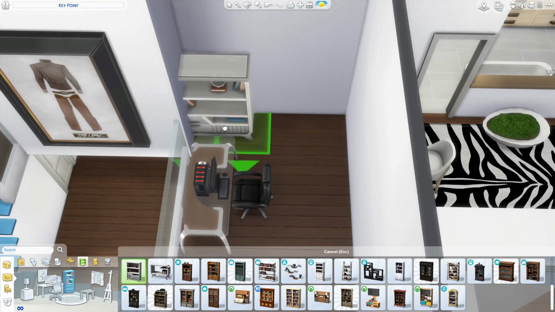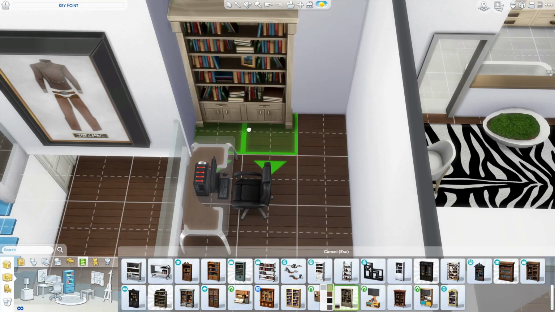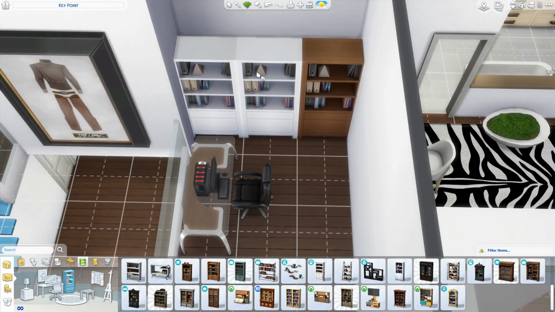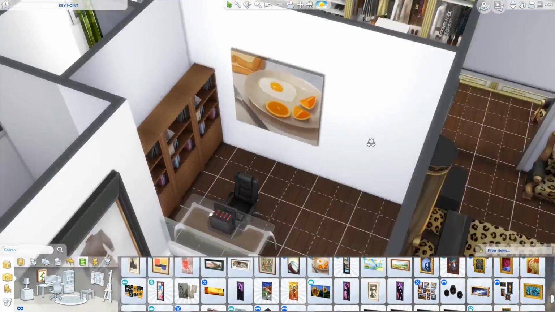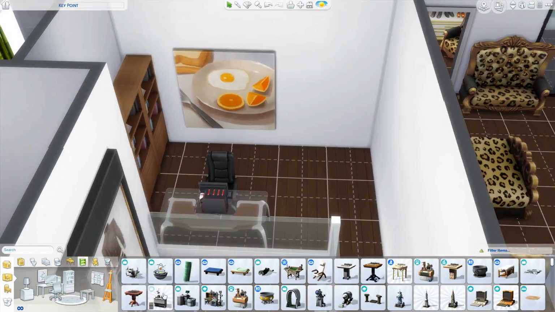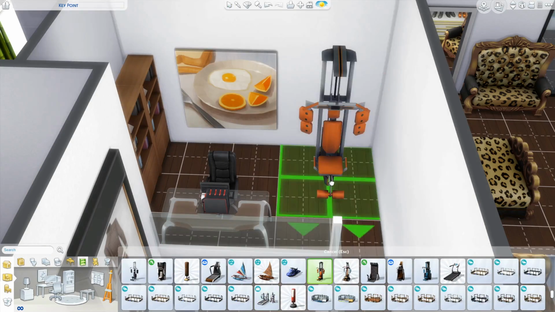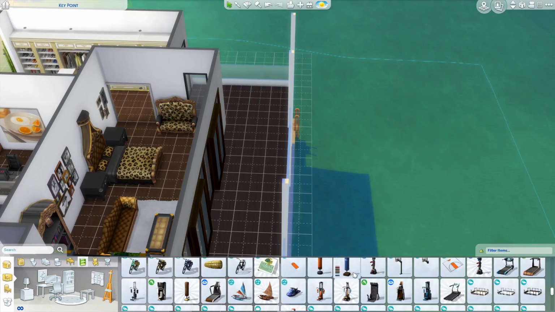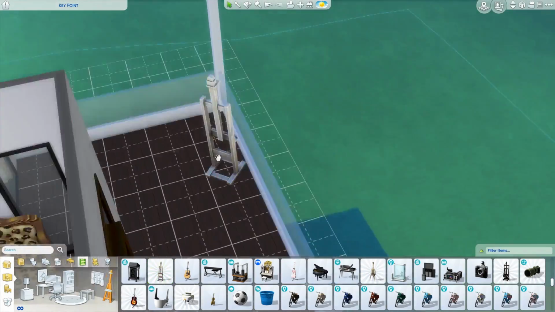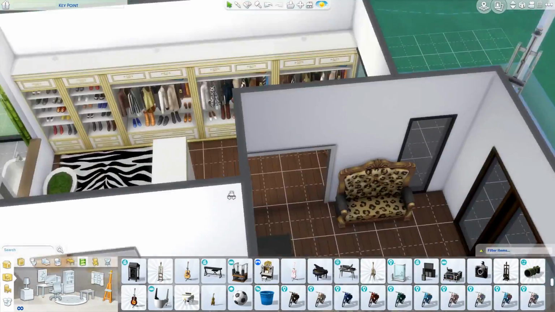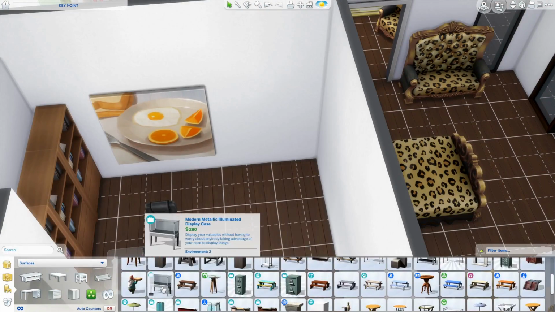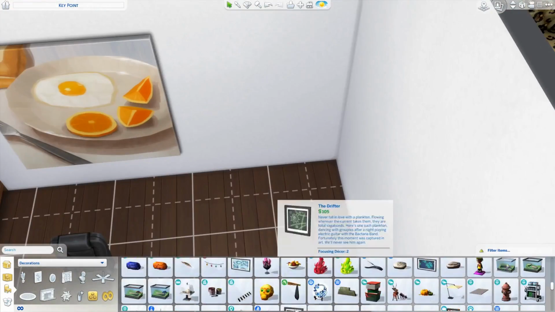Out here I just put a little study nook. I didn't really know what else to do here. It's pretty boring. I thought about putting in an exercise machine, but you honestly have the ocean right there. If you want to do something sporty, you could just go swimming.